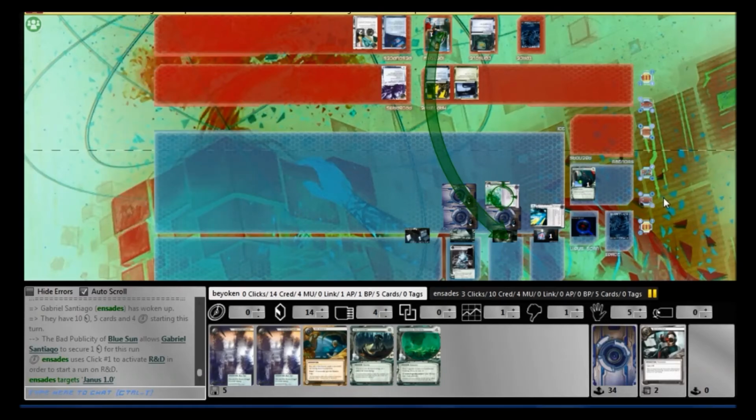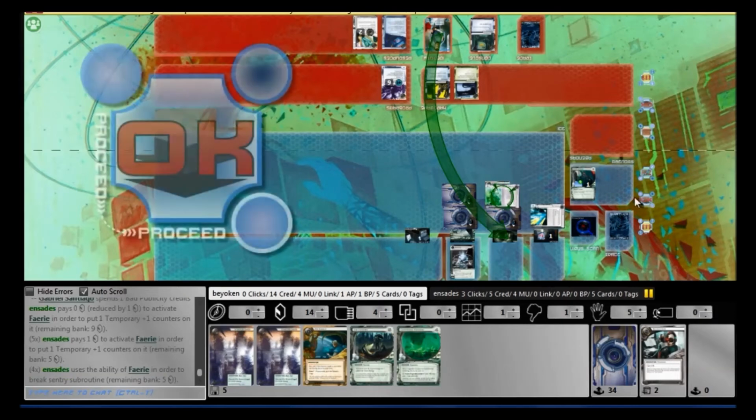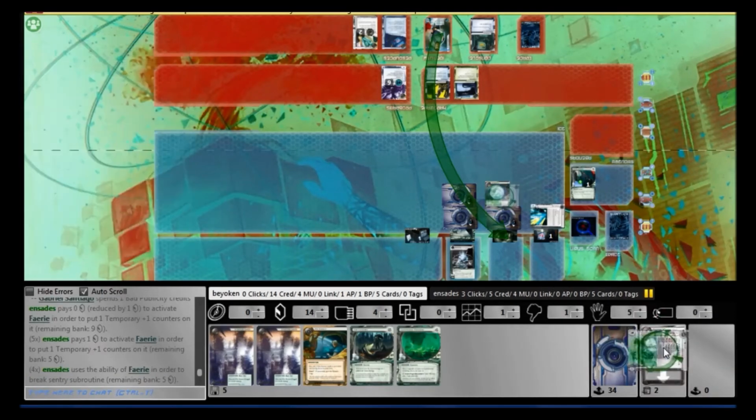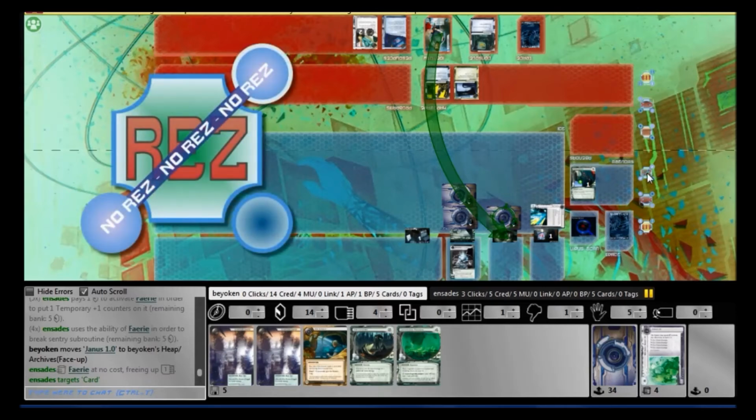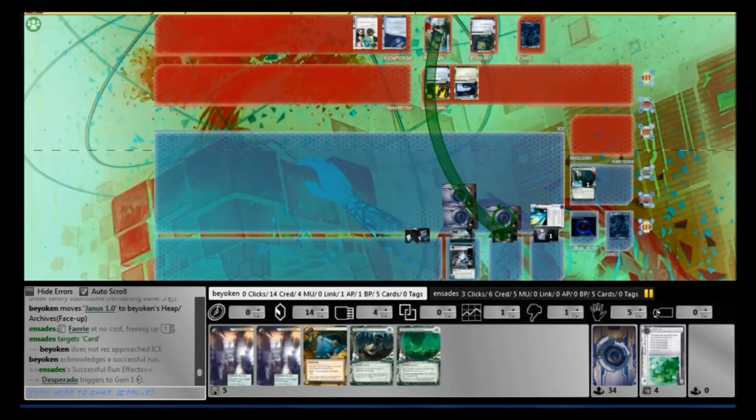Now, he runs my Gianniss and I realize that he had the Fairy out on the board. I completely forgot about the Fairy. It breaks Gianniss for just 6 credits. What a waste. So here I do not rez the Ice Wall. I'm baiting him into making a run.